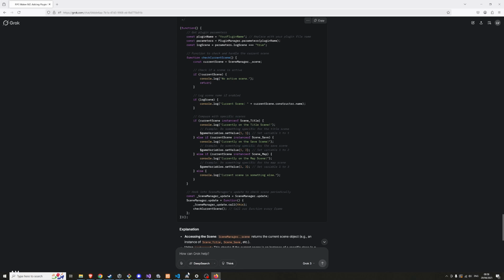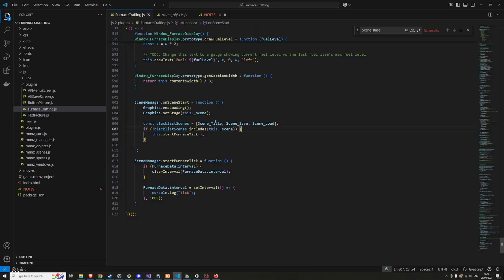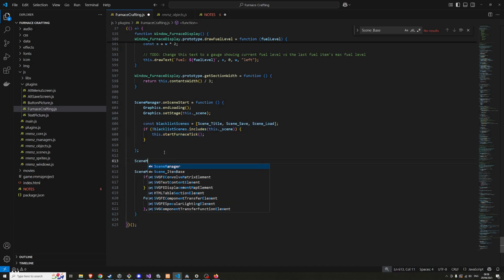Shit. So that means I'll need to should maybe make a function is scene blacklisted. That's not really specific to furnaces.